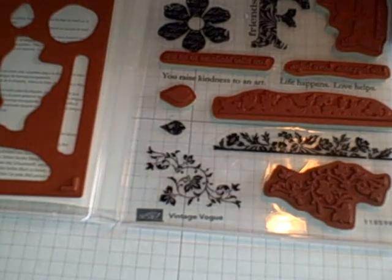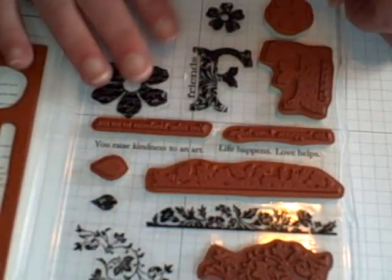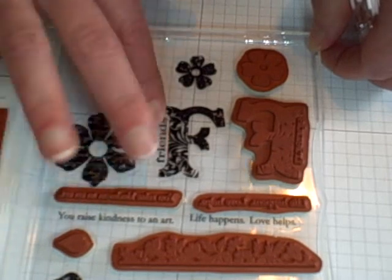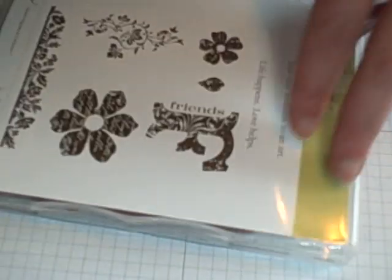So what I opted to do was place my labels inside the case so I could see at a glance, and have my stamps in a nice, neat, orderly way, and I could see at a glance that they were all there and accounted for and not misplaced. So that was my thought with that. So that's the stamp set that I'm using to prepare for my Vintage Vogue class.